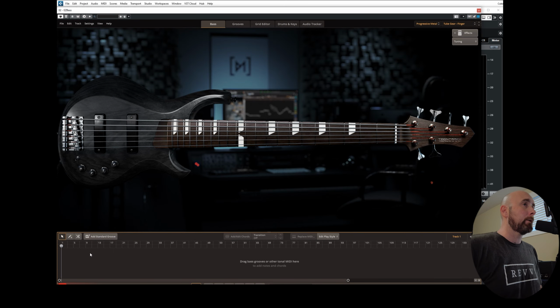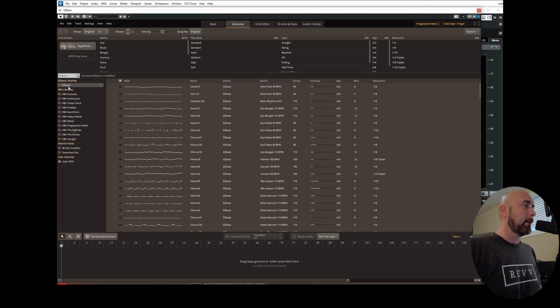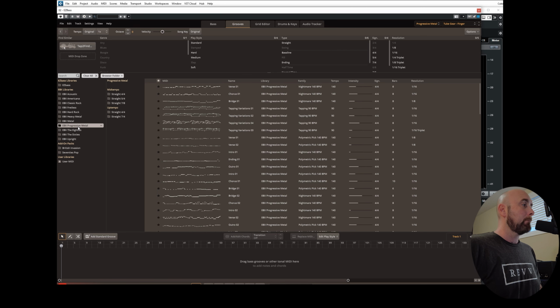Now moving on to our Progressive Metal EBX. Wow, this is a very cool-looking bass we have here. As we mentioned, it is an Ibanez bass. So as per usual, we have our normal EBX features, right? We have grooves, and we do have a Progressive Metal groove library. So we have mid-tempo straight 4/4, straight 5/4, straight 7/8.